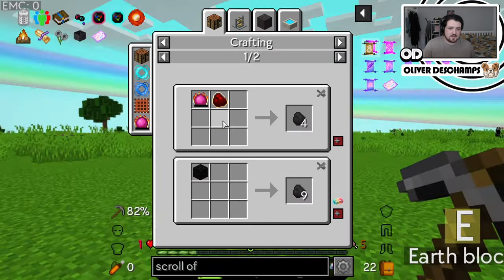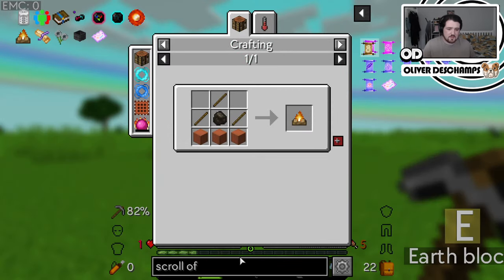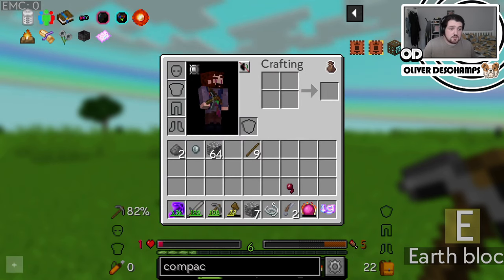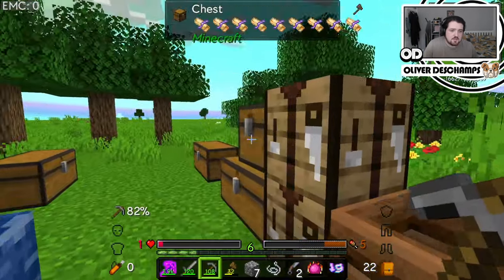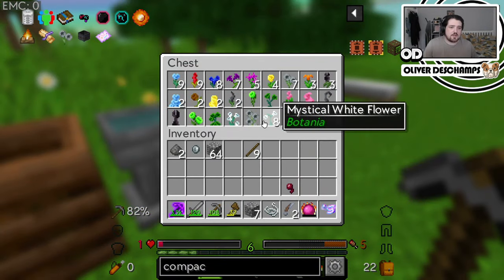The only thing I can think is that we have to use this somehow. The compactor, but I presume this requires power. The compactor. We're never making that anytime soon. This is ludicrous. So we're a little stuck there, but I can make the Botania stuff. We can get started with Botania quite happily.